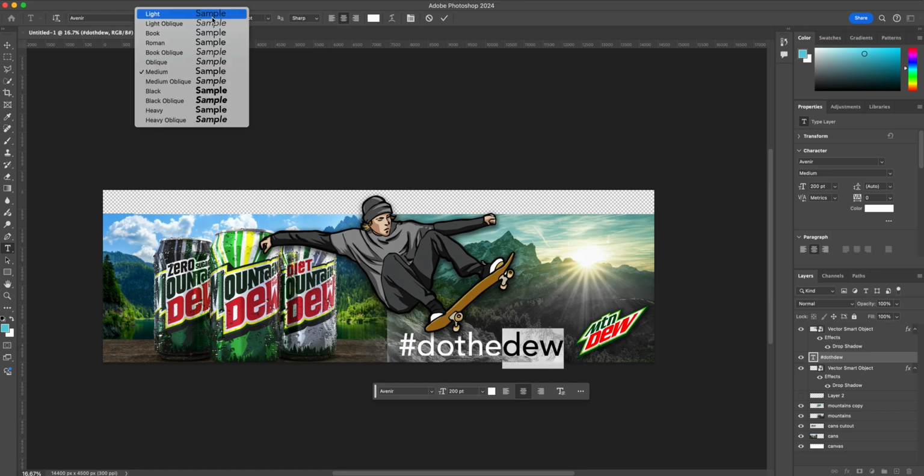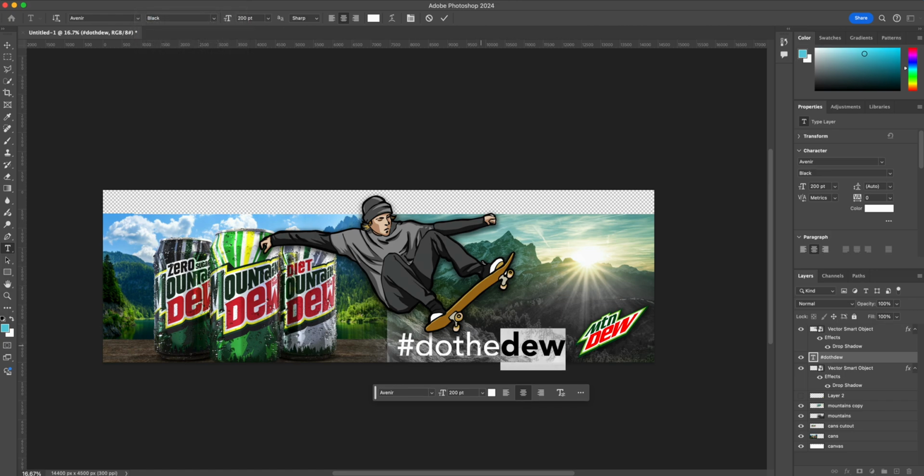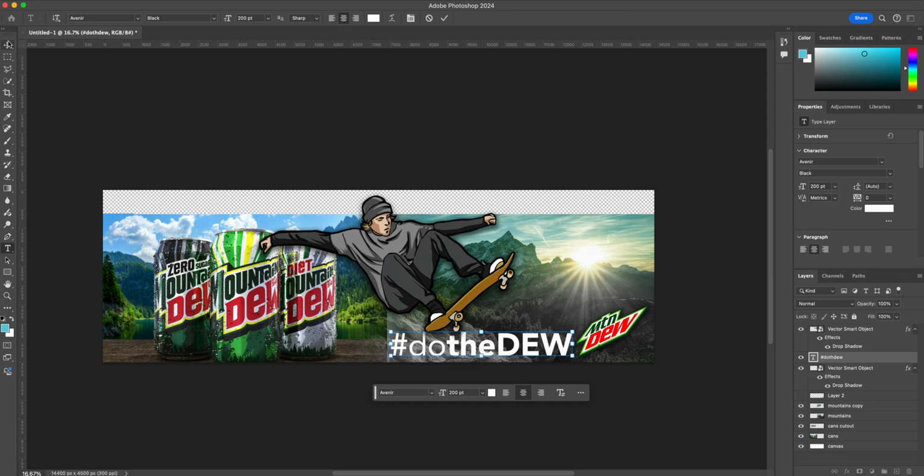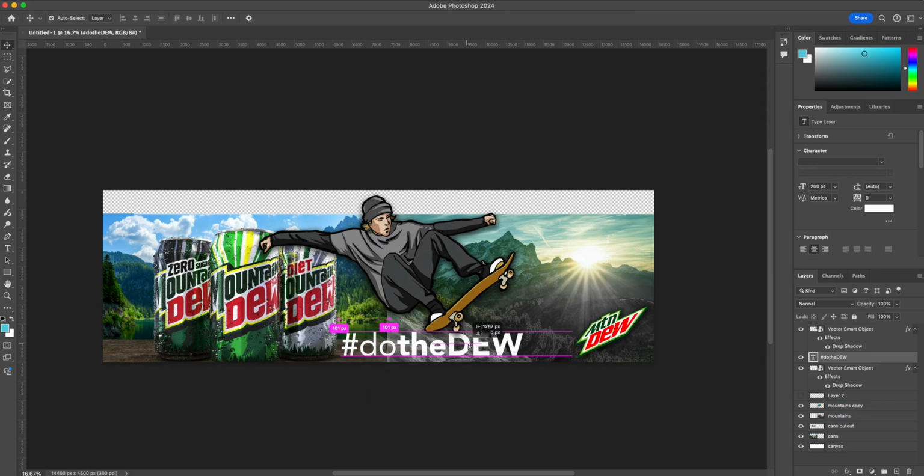I'm going to use typography to kind of, maybe we make this all caps. Do the Do. Make that a little thinner. Make this a little thicker. So Do the Do.